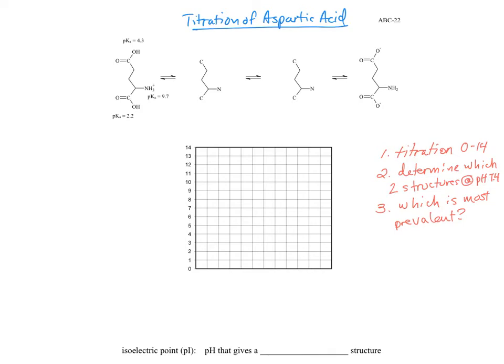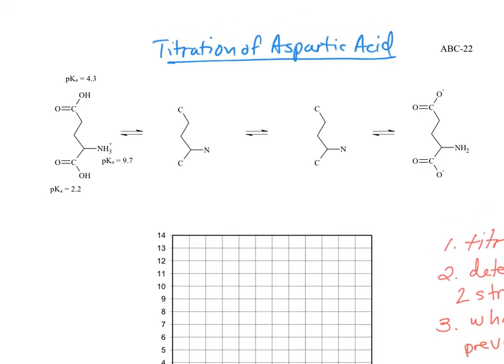Okay, titration is a skill that we want you to learn. And like I said, we always start with the molecule fully protonated, and you then take off one proton at a time. So let's take a look at what structures we're going to have here. We're going to first take off the proton that has the lowest pKa. Remember, the lowest is loosest, and therefore we're going to go ahead and remove that proton. Everything else will remain fully protonated for now. This is going to be governed by a pKa of 2.2. I'll write it right on the arrow there.